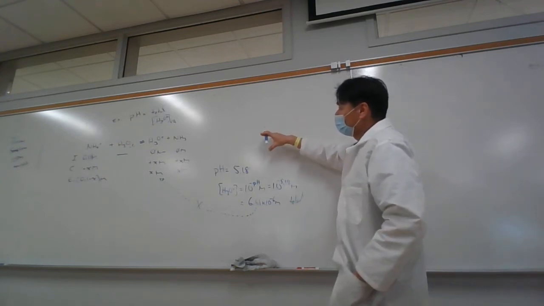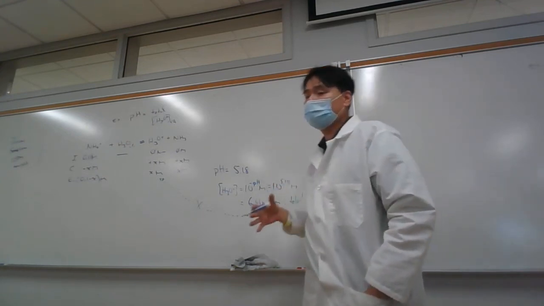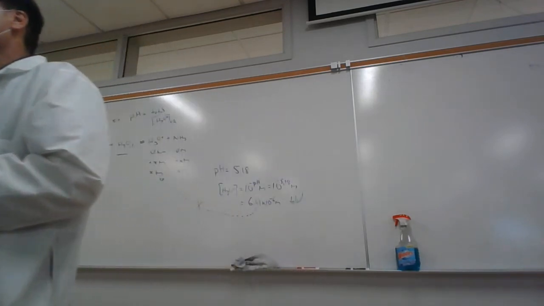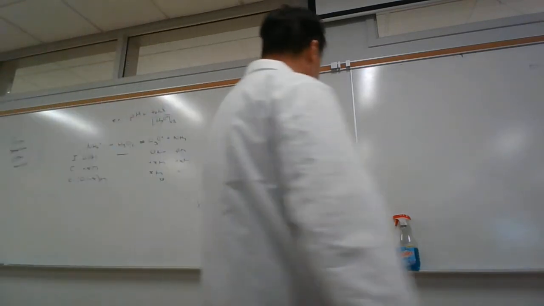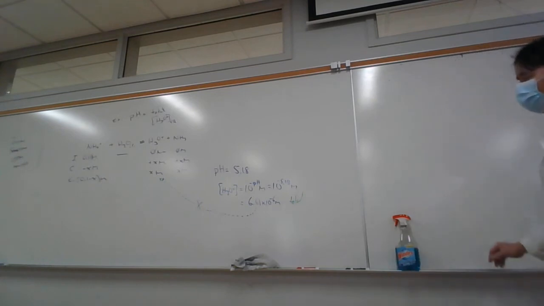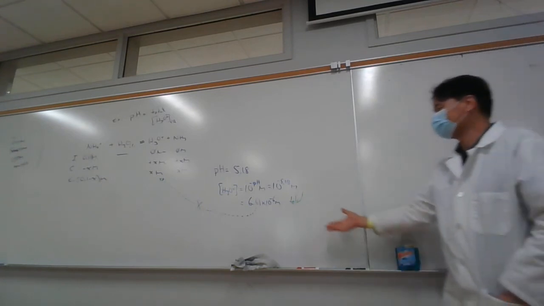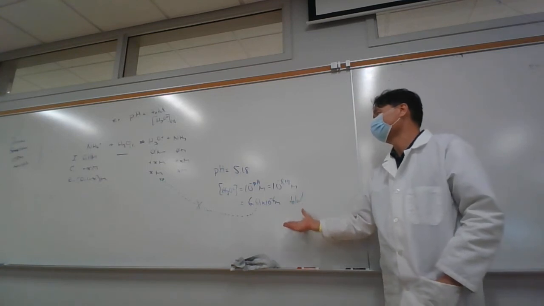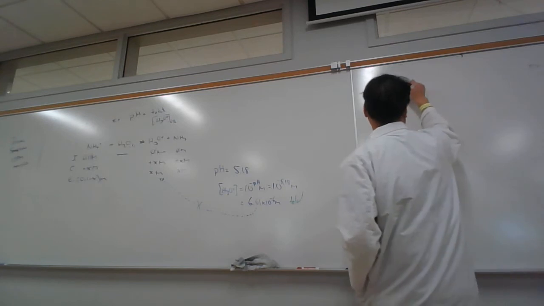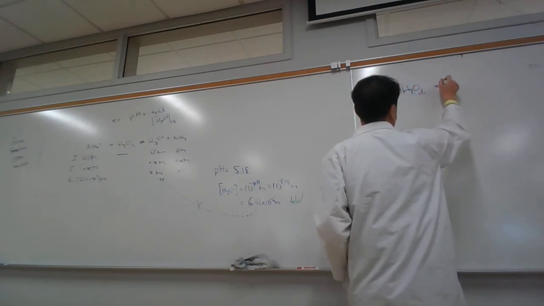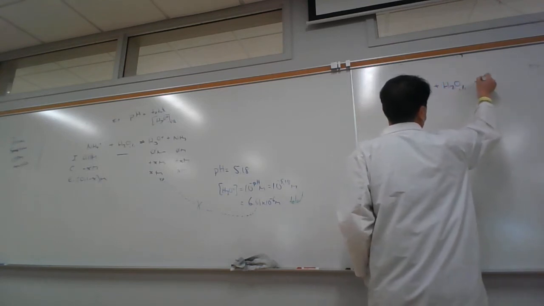So earlier I ignored Kw, but I shouldn't have done that. I'll tell you the reason. The reason I ignored Kw was, one, it makes the calculation a lot more complicated, and two, Kw's contribution is kind of insignificant. What's the most it can give? The most it can give is 10 to the minus 7, but it's going to give less than that because of Le Chatelier's principle. I'll show you a calculation of this to show you what I'm talking about.